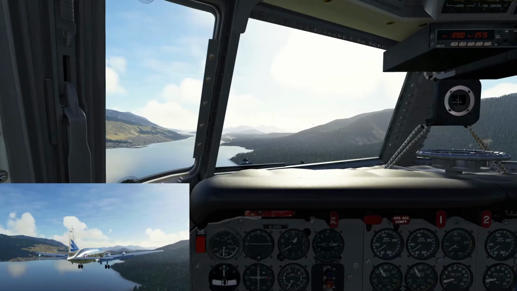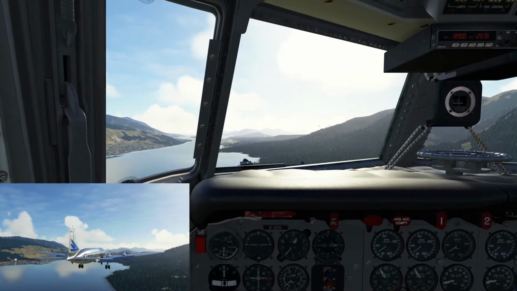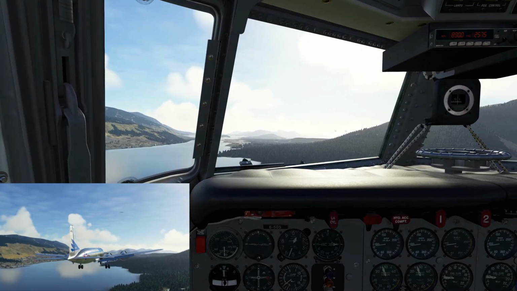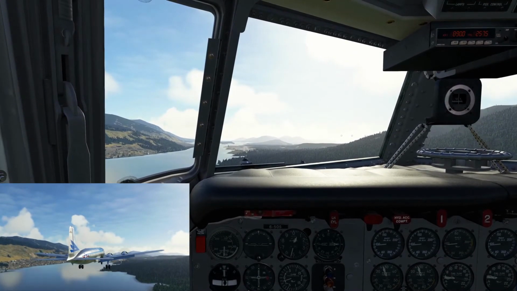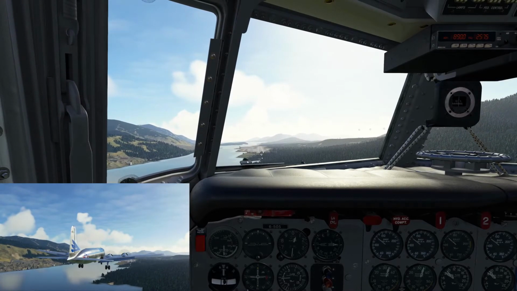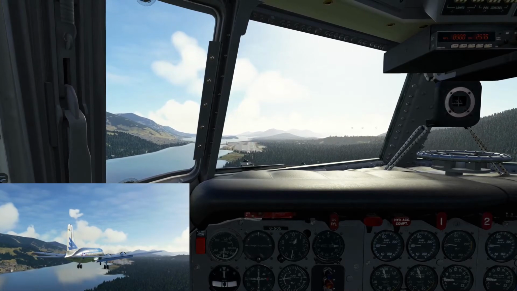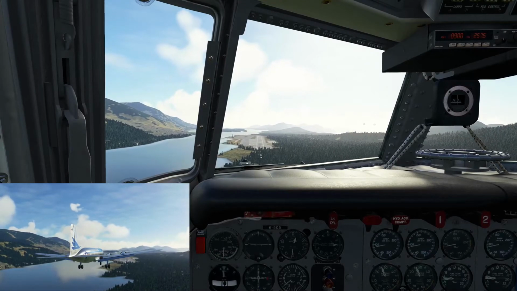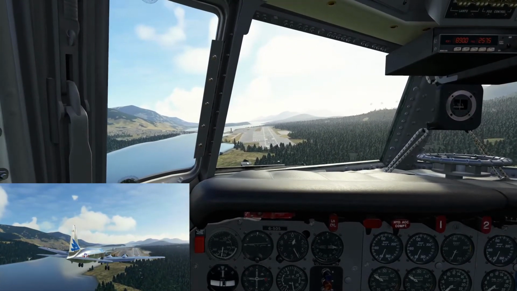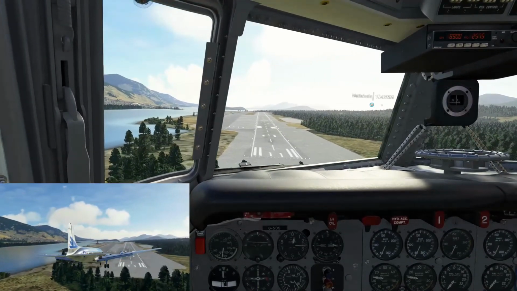And we have the runway in sight. This could get interesting. Leave it to Microsoft Flight Simulator to leave trees at the end of the runway. It's going to make for a steep descent just over those trees to try to get down, because this runway is not that long. So, over the trees.